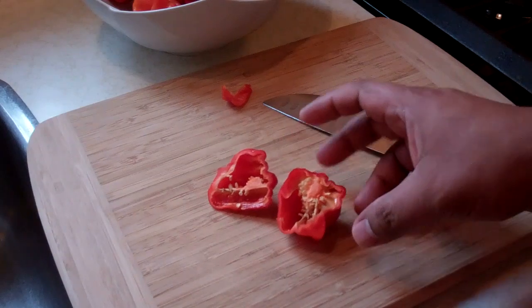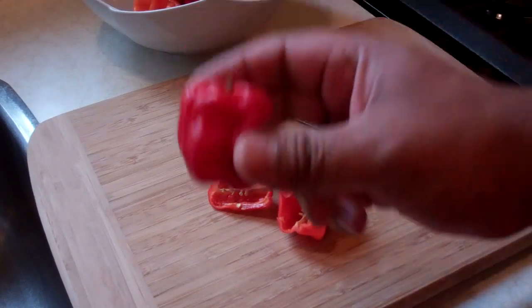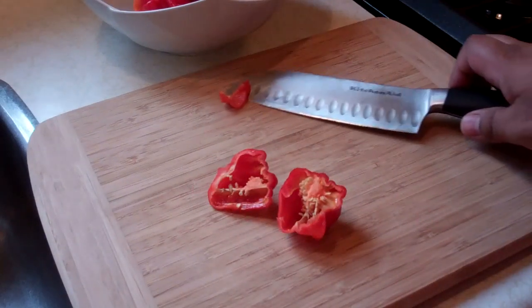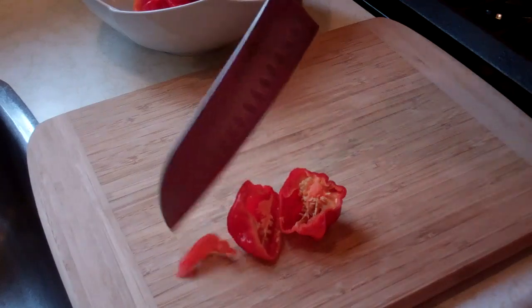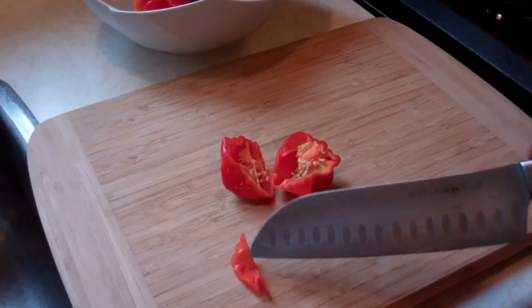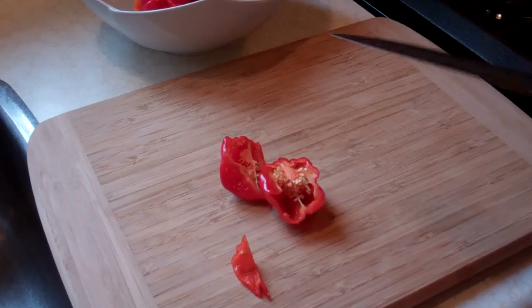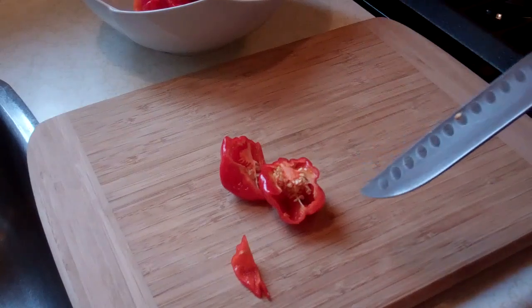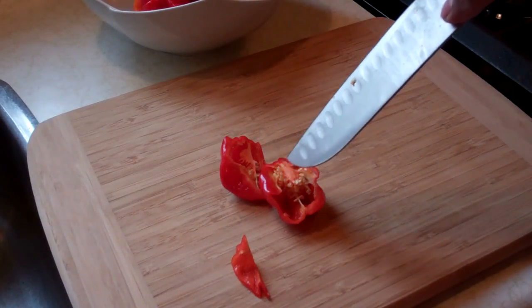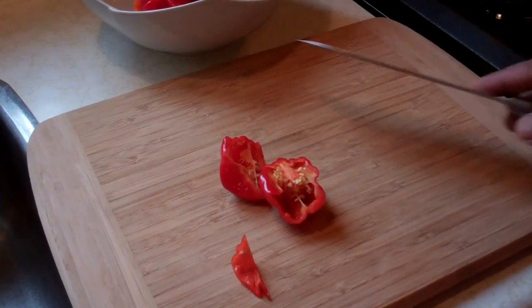So again, if you want the flavor without all the heat, you use the whole pepper. If you want a little bit of heat that you can control, we cut them open and use pretty much the flesh of it. If you want the whole shebang, you want to feel it going in and coming out, you use everything. The majority of heat comes from here, where the seeds are and that white membrane.